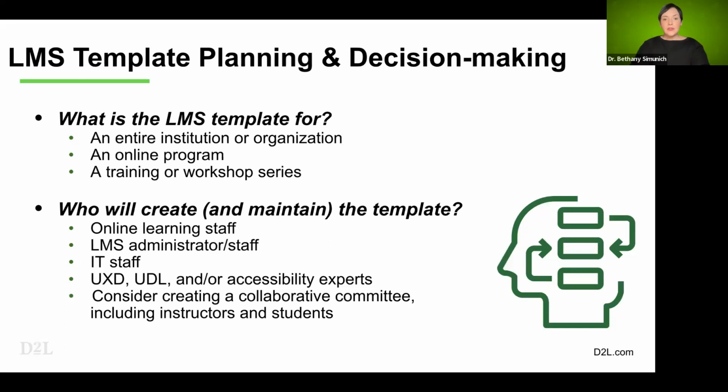Some higher ed institutions, for example, might start by developing a template for a specific online degree program as a way to pilot the idea and collect feedback that can then be used for a larger institutional discussion. You will also need to decide who needs to be involved in developing the template. This might include staff who are experienced in online learning or using the LMS, as well as experts in user experience design or universal design for learning.